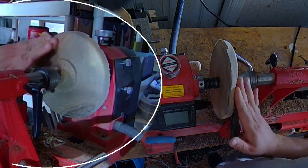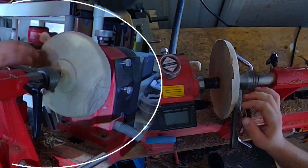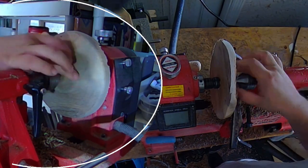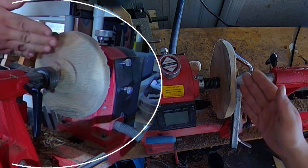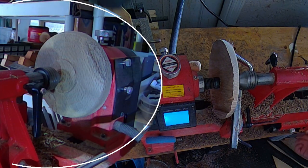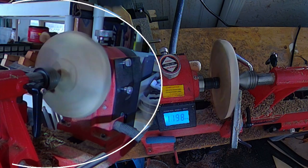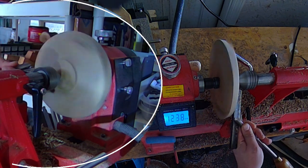Better. This side still needs to be shaped a little bit better, but we're getting there. The tenon's just about formed. Still have that shy side right there. So we'll clean this up, go a little bit deeper, and then we'll cut it back. And then we'll make a nice, really thinned out bowl here. Let's see how we do. Always worried about cracks in this wood. This was self-obtained about 2 years ago.